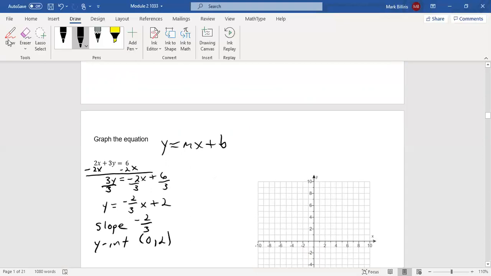And that's my starting point on my y-axis. So I go up 2 units to place my first point. My slope is -2/3, so from 2, the change in the rise is negative, so I go down 2, and then to the right 3. And again, connect your points with a straight line. So I recommend that you get used to doing this because it makes it much easier to graph if you can put the equation in slope-intercept form.